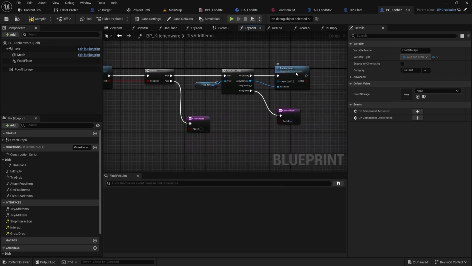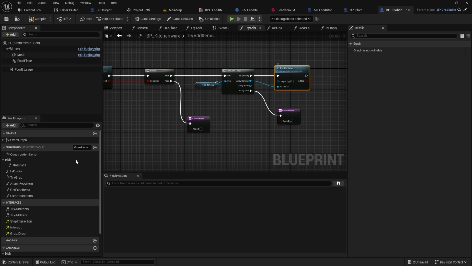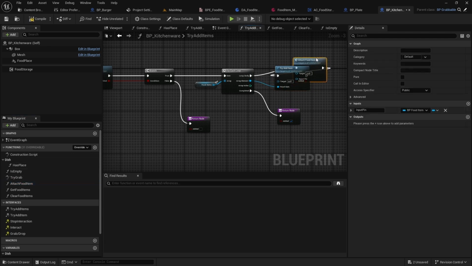Next, update the for each cycle body and replace the try@item call with attach food item.